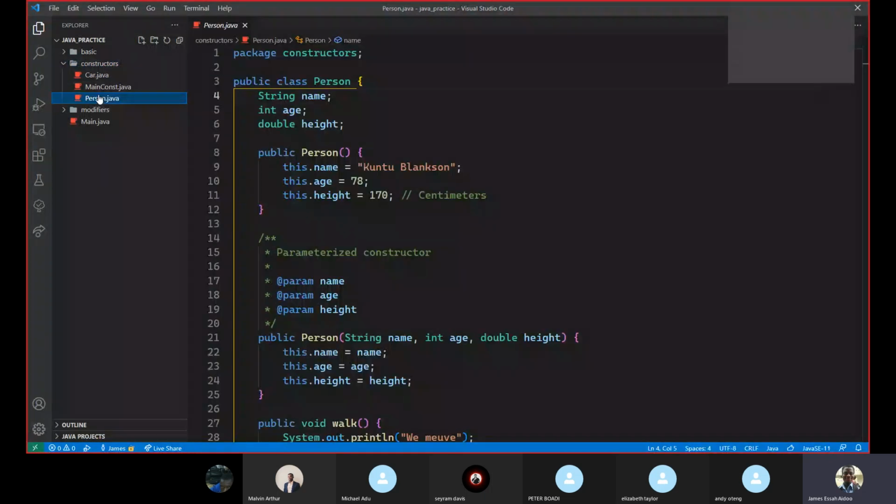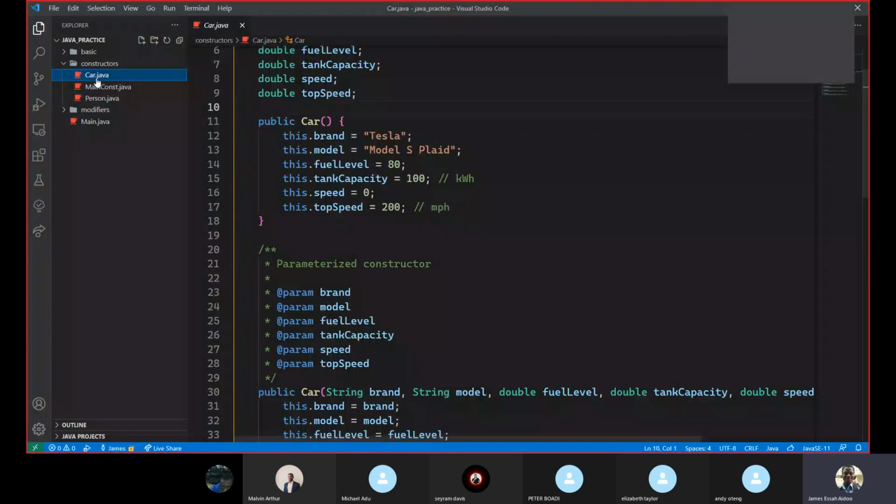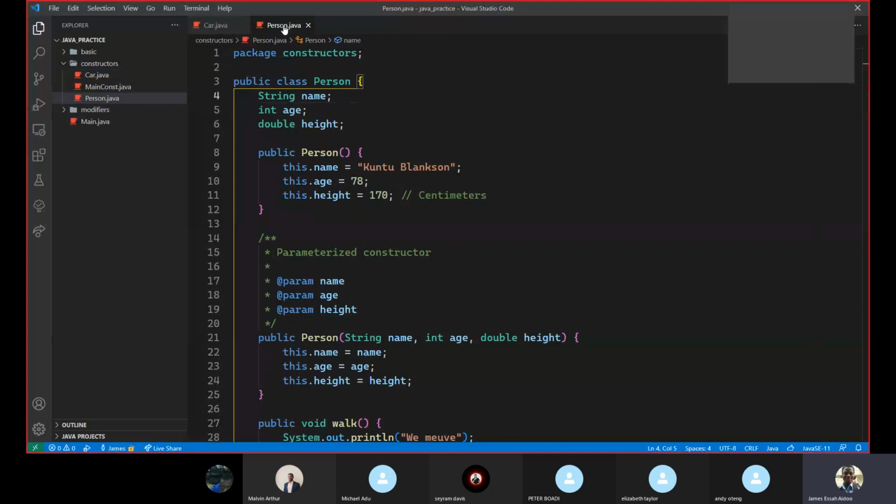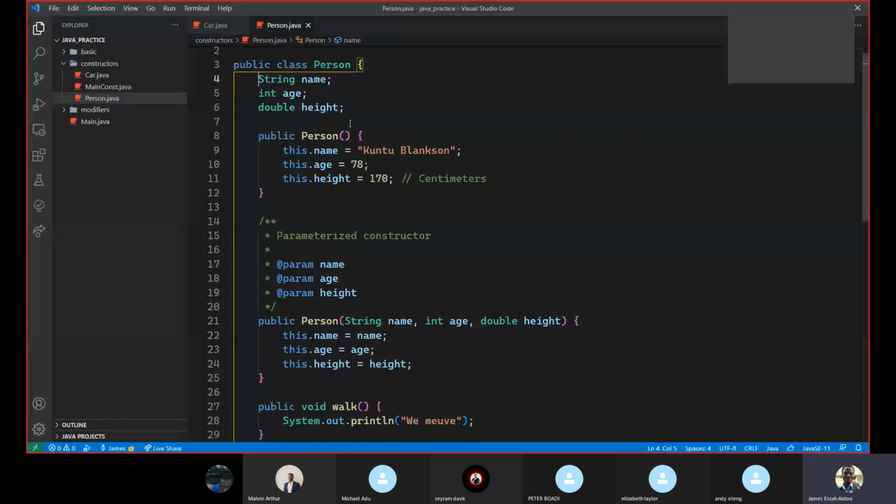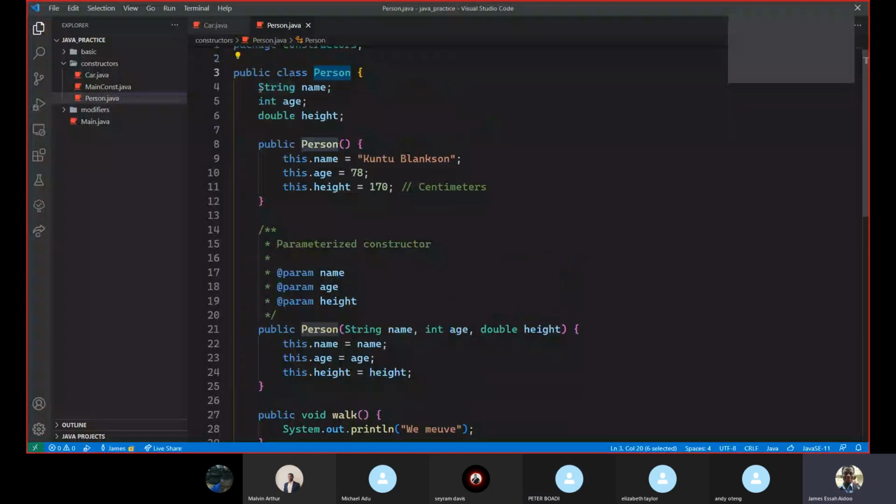Let's take our person class, which we saw from the previous session. Again, a class is defined by the class keyword, then the name, and within it you define its properties and its procedures. So our class has these properties, which are also called member variables or fields or attributes. It also has the functions we saw earlier: the walk, the eat, and the speak.